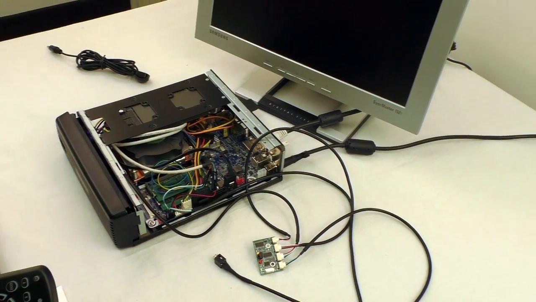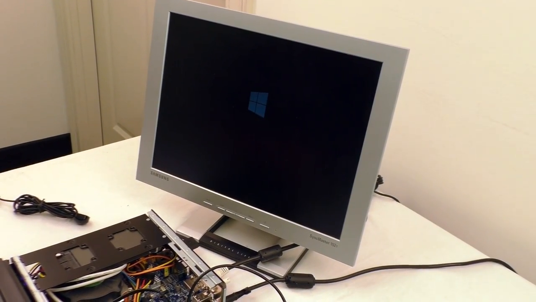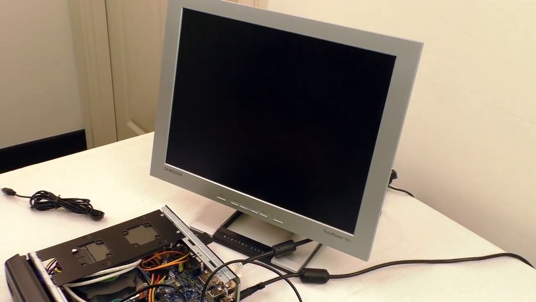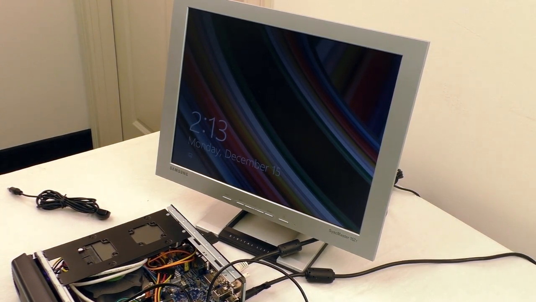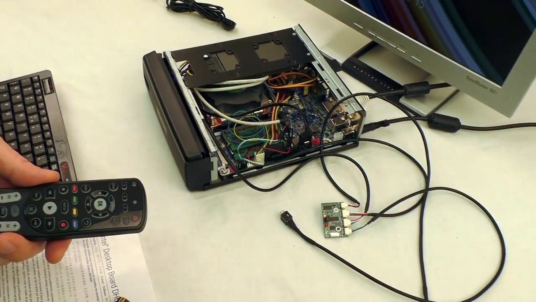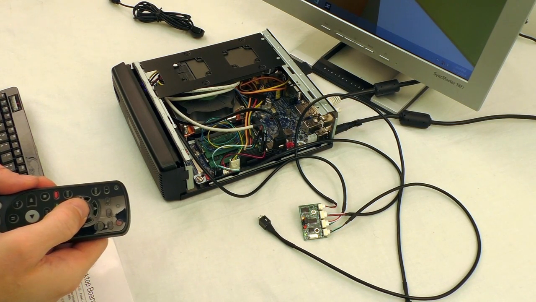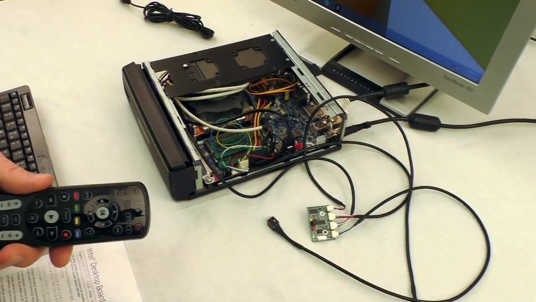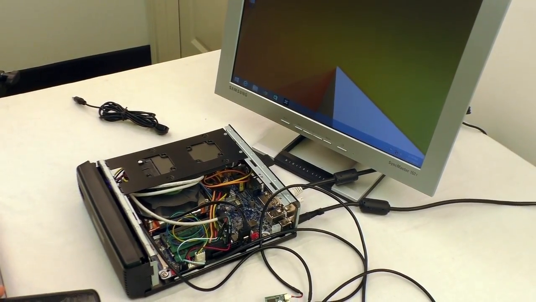And the computer is turning on, which you can see here. So it's turning on from the complete off state. And there we go. So I'm going to now press the OK button here. And as you can see, the IRS5 and the universal remote is now controlling the PC and the Windows 8.1 interface.